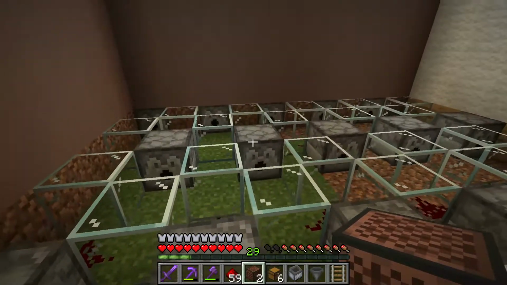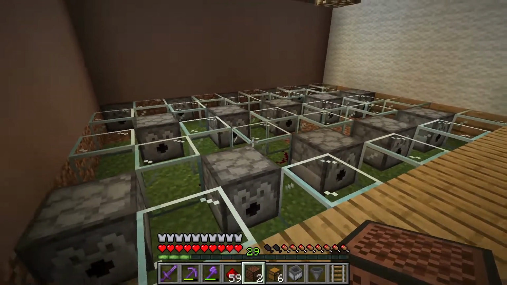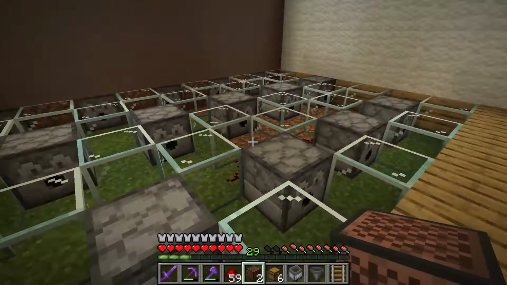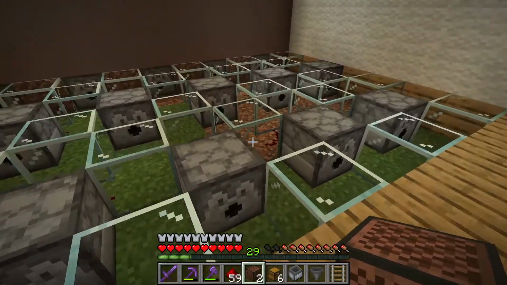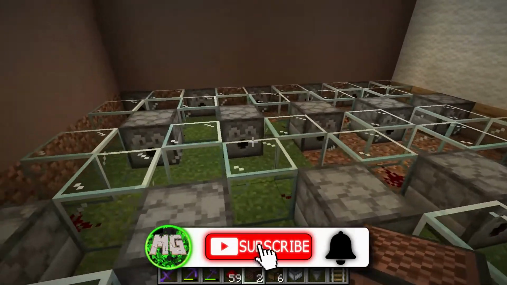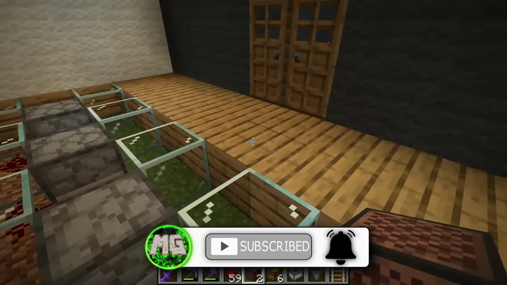Now last episode I worked on building this factory here for my sheep farm. And I did a little bit of work off camera. I moved it into the floor here. I don't actually have the sheep. I moved them into the other room so that I could work on building the item collector for the allay.